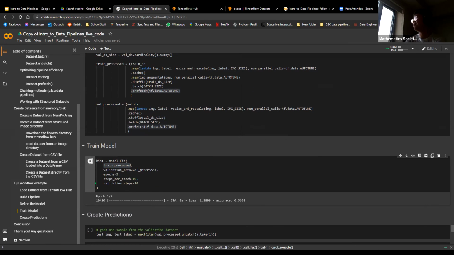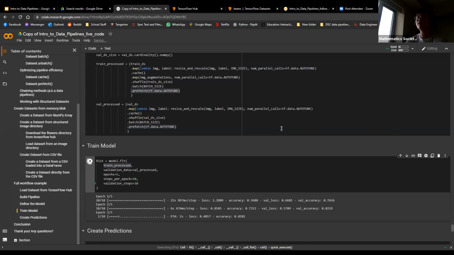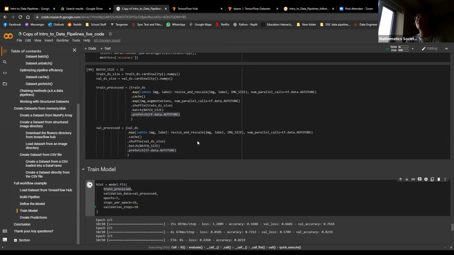Okay, why did we convert the pixel values from integers to float? The reason is that we wanted all of the pixel values to be within the range of 0 to 1.